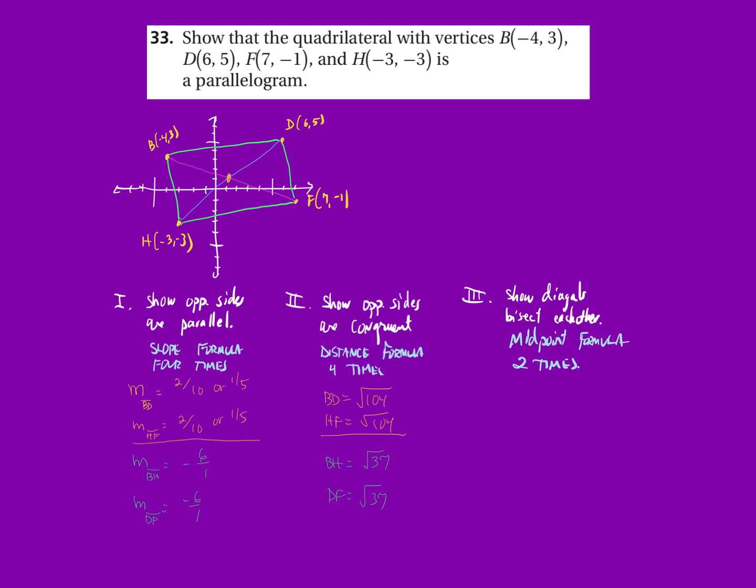And remember, if you've got a quadrilateral where the diagonals bisect each other, then it's a parallelogram, because this works in both directions. But only any one of these has to be true, and that will prove it's a parallelogram. And using the midpoint formula, the midpoint of those diagonals are both the same, which means they bisect each other. So this was a third way to prove that this quadrilateral was a parallelogram. You only needed to use any one of these ways. So I hope that those made sense.